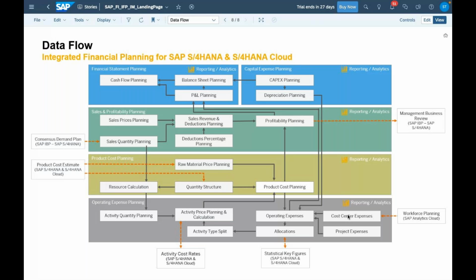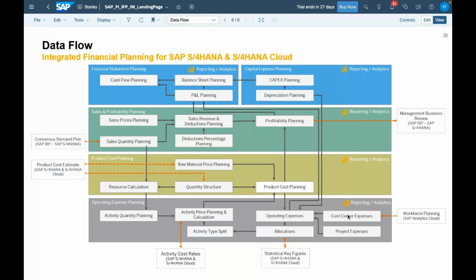When you want to create the input templates, you need some dynamic tables. So if I select my plan year as 2023, it should get 2022 as my actual data. You need templates for your rolling forecast. You need templates for your forecast. So how to define the rolling forecast, how to define the forecast templates.